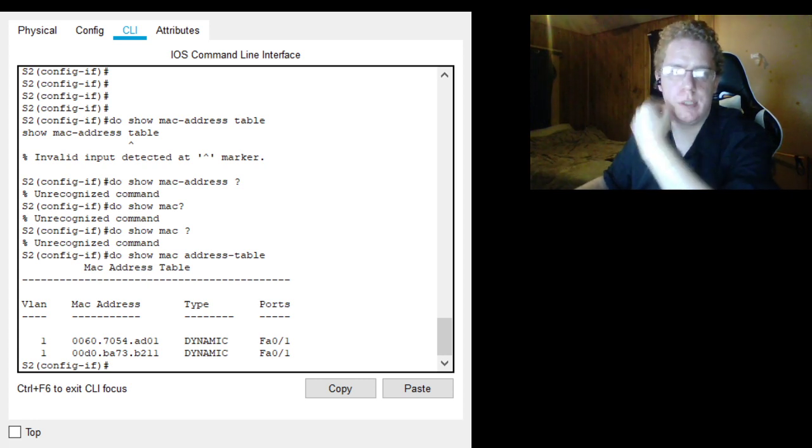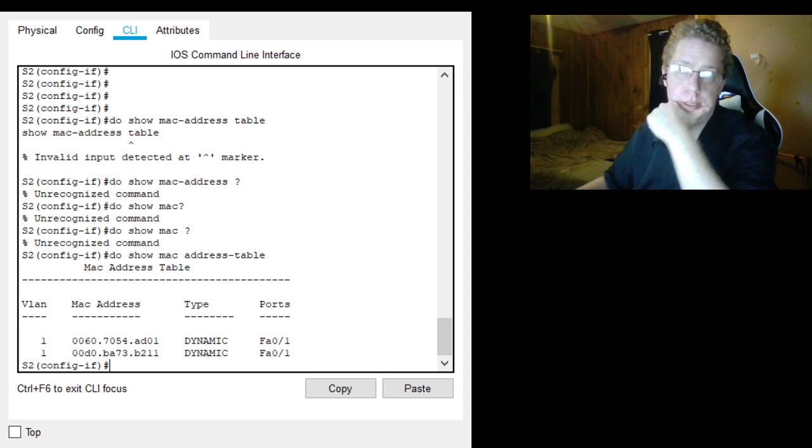So it sees the first switch and it sees the device that's connecting to it. So yeah, it sees PCA, and it sees the other switch.